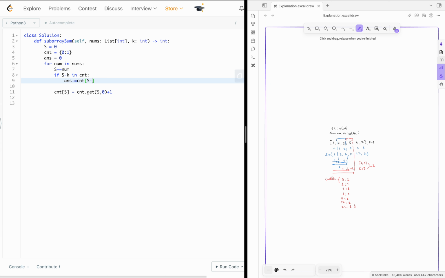If so, we increment our answer by the count stored in the hash map for that value. In the end, we just return the answer.